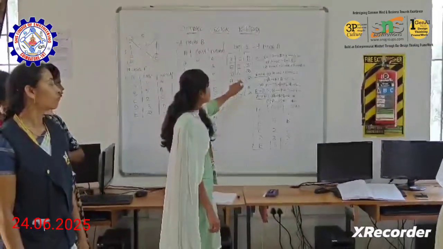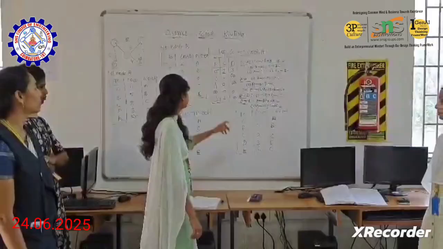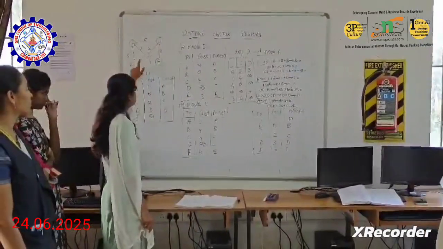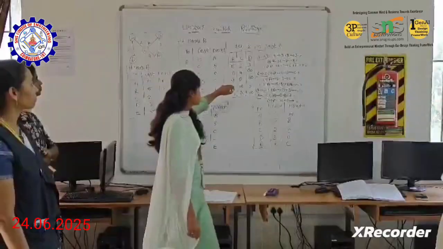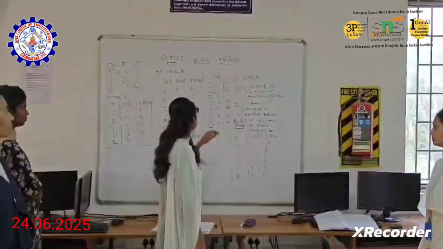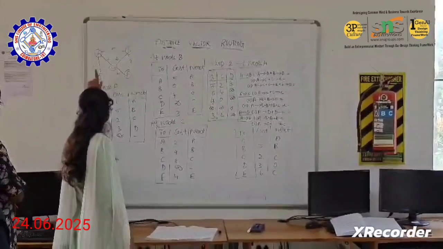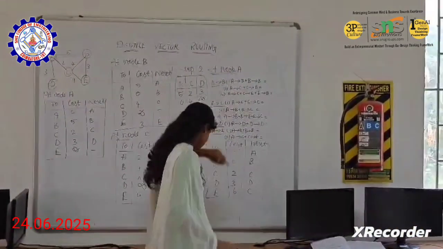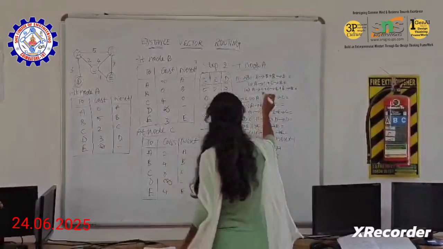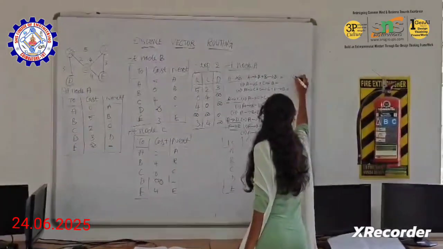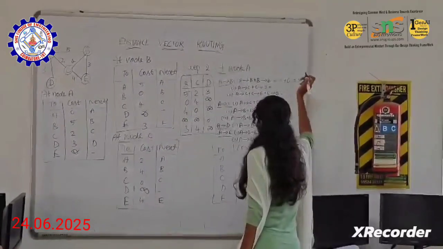At node A, first we have to identify the neighboring nodes of A. Here the neighboring nodes of A are B, C and D. So from A to B, we have to find all possible paths. A to B is a direct path with 5. Next is A to B and B to B: the distance between A and B is 5 and B to B is 0, so the value is 5.